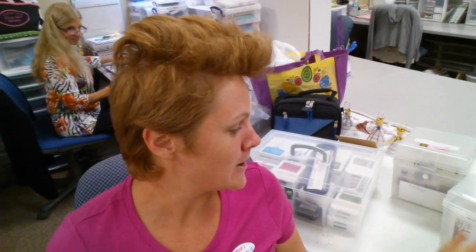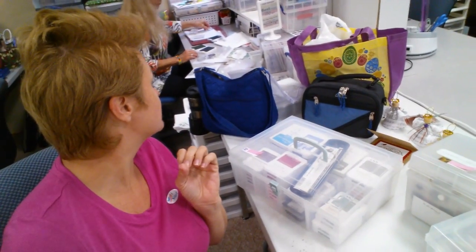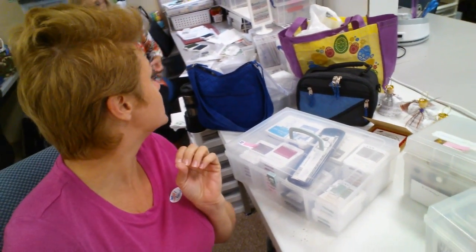I had to come show you my friend Linda's setup. I love her setup. She is very much a Close to My Heart kind of gal, and I love the way she sets up her stamps. Do you mostly just buy from Close to My Heart? You buy all kinds. I do.